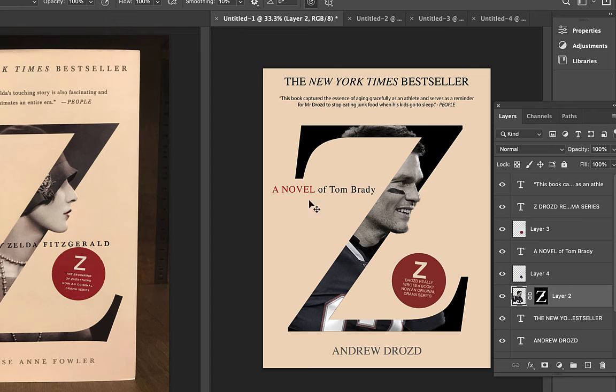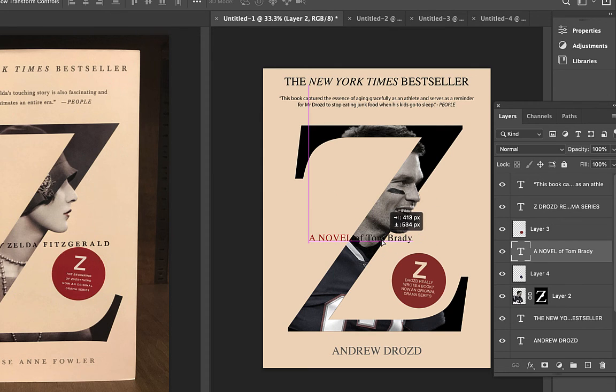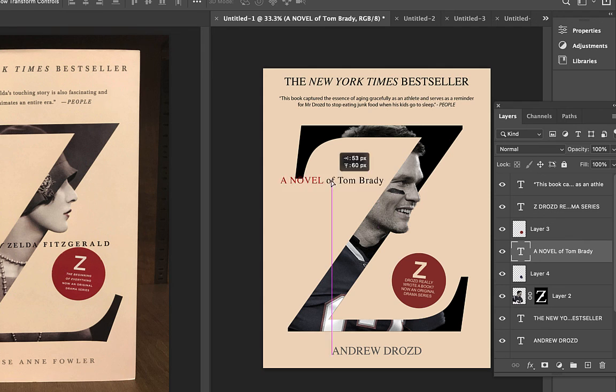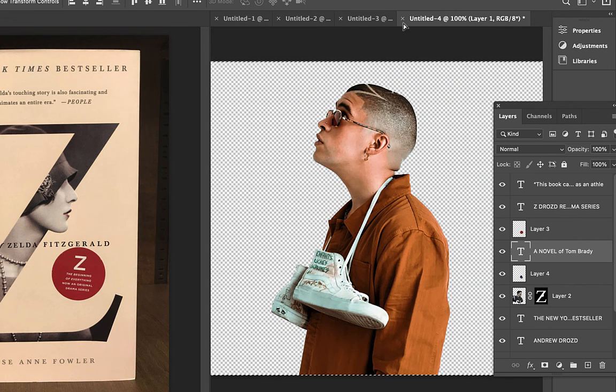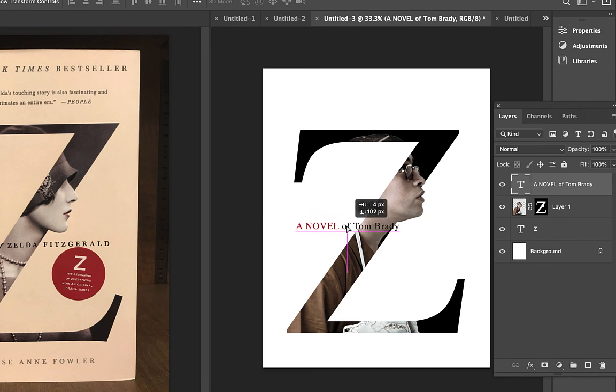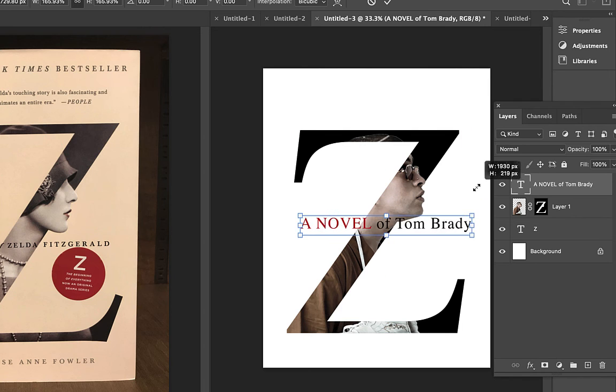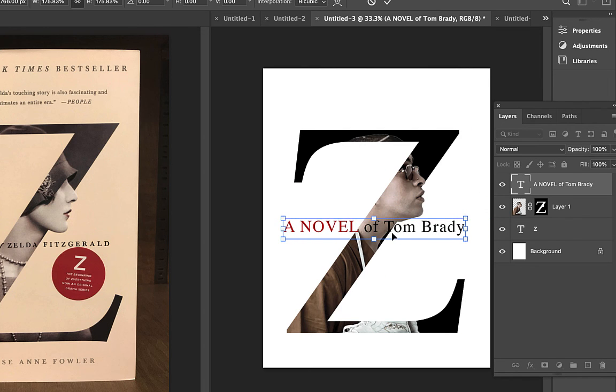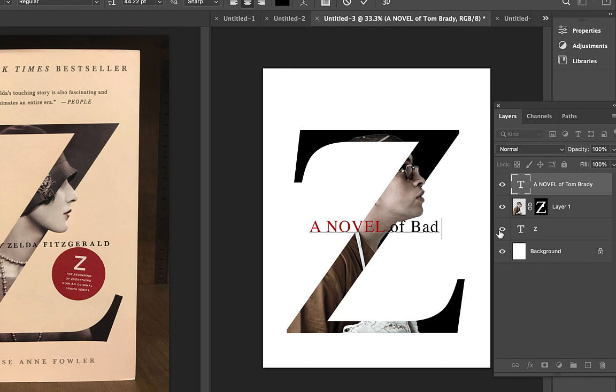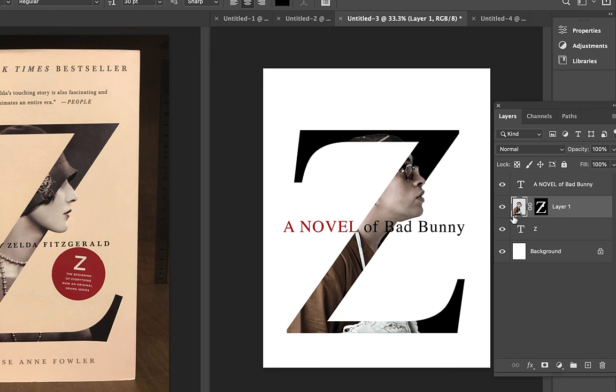What's problematic for me is that if I have this text right here, dark and dark doesn't have a lot of contrast, right? You can't really see it, so I unfortunately had to shift it up. But let's see, if I bring this over to the Bad Bunny layer, which is right here, because his neck and complexion is a little bit lighter, what we can do is we can change this. It's not a novel about Tom Brady. It's about Bad Bunny. All right, that looks great. And actually, I might go ahead and maybe desaturate it a little bit more.